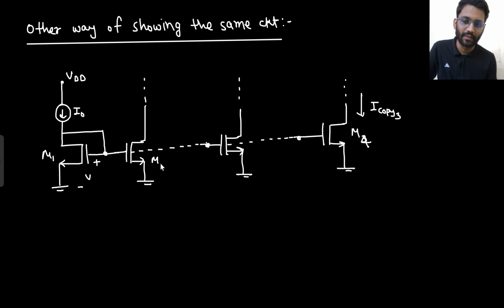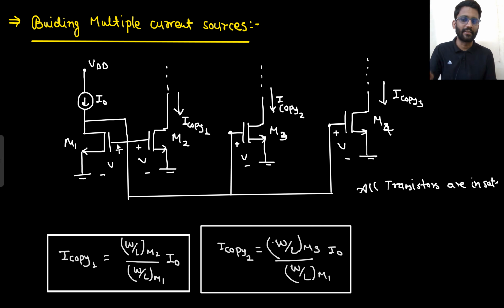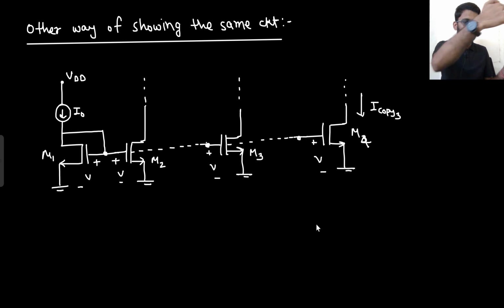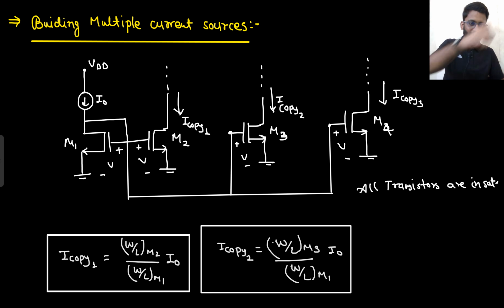Are you getting this point? This is M2, this is M3. So in the examination, if you see this kind of circuit, what will you understand? You will understand that this potential is connected here, and again this potential is connected here. So all the potentials are common. That means this V potential is here as well. This V potential is here as well. This V potential is here as well. It doesn't mean that they connected a wire like this. In the previous question that we have shown, they connected the wire like this, but here it is shown like this.